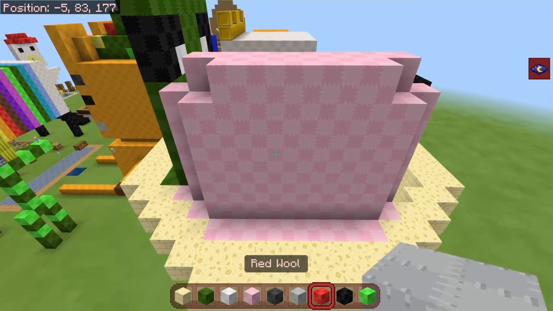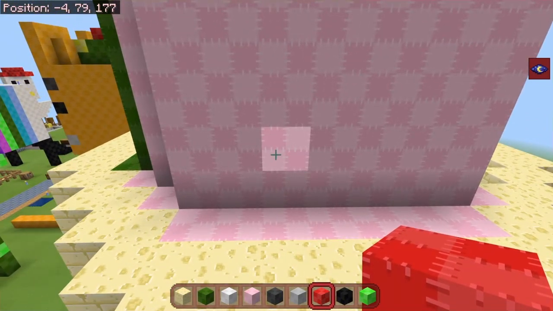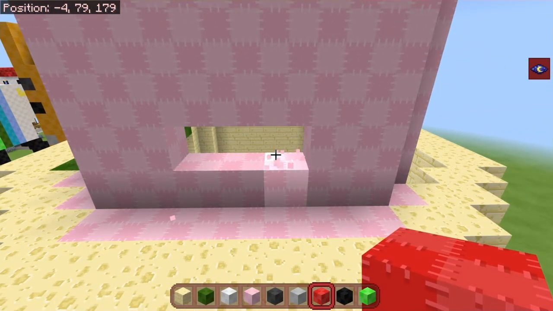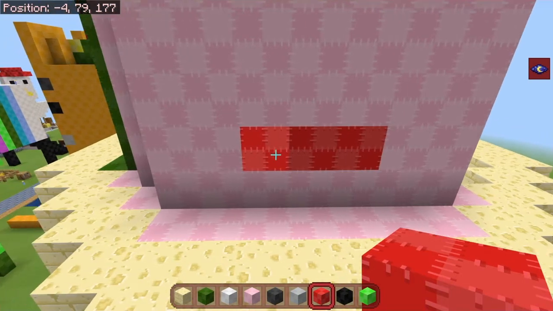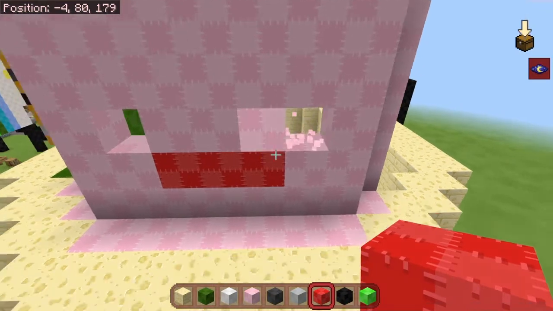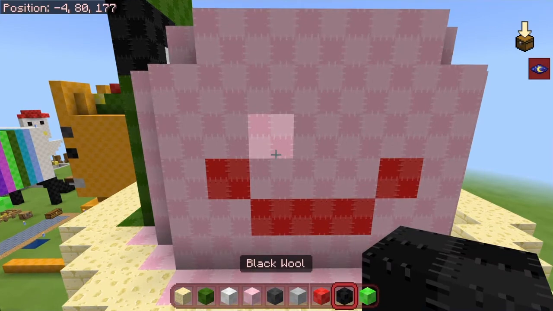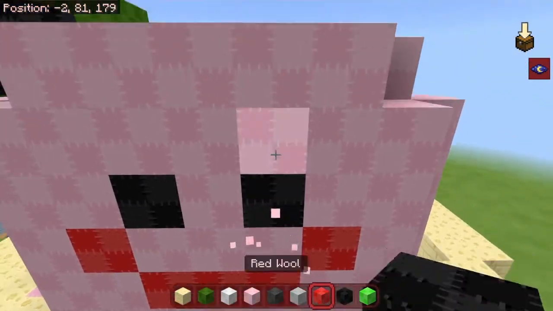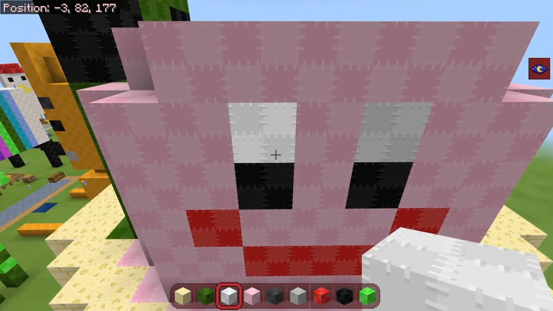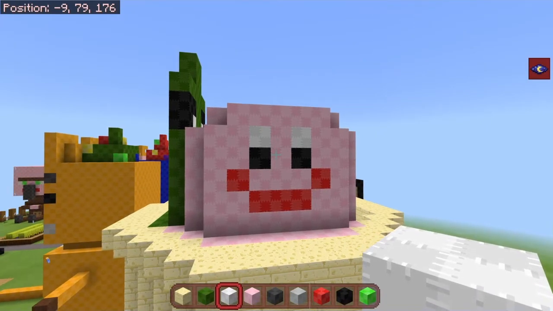Okay, so for the face here, we have a red mouth, which is on the second row high. We're going to leave 2 blocks, then punch out 1, 2, 3. Place 3 red wall blocks, then put 1 diagonal, like so. We then want a black wall diagonal to each of those, with white wall on top. And that's what the face looks like. So I'm going to stand back here a minute, let you guys copy that.